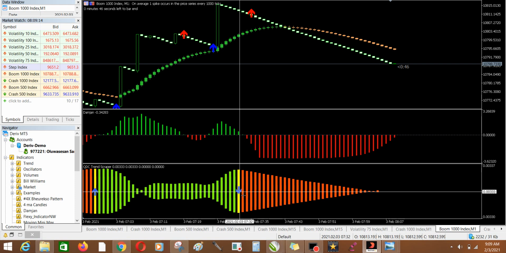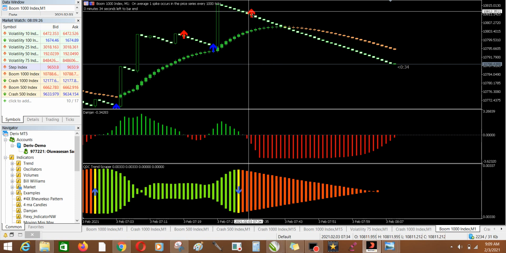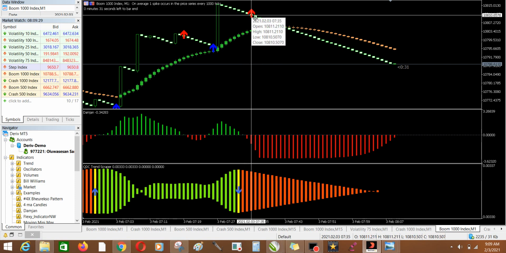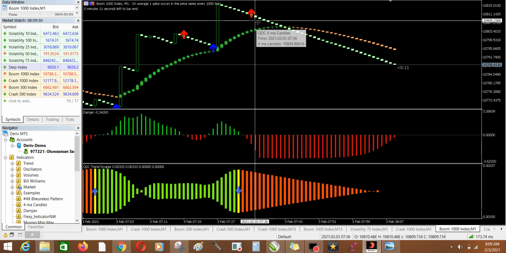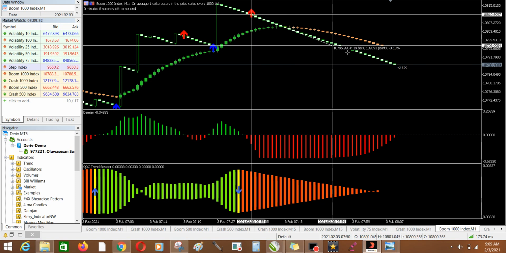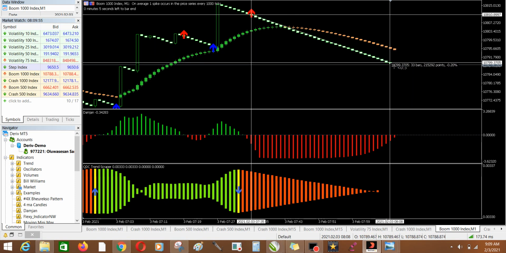If it has popped out showing us a down direction, you should know that you are ready to sell around then. Once the bar starts showing this light red color, you can come in, or you wait for the entry point arrow to show at the top here, once it shows that you are in a downtrend. Even if it spikes around here, leave your trade open. Once you have a reasonable lot size, leave your trade open, because while this place is still red, it shows that the market is on a downtrend. Okay, check it out, and it is going to be in a downtrend for a very long time.